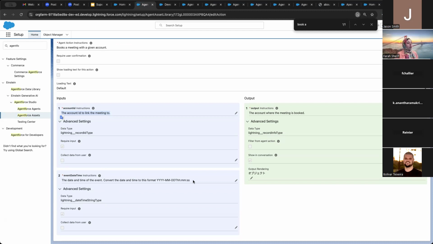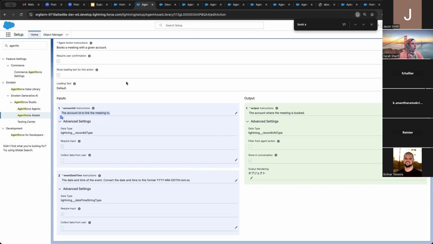I had to make it convert to this date and time because this is the format that Apex understands. And then the output, which is the account where the meeting got booked. Okay, and this has to be shown in the conversation as well.